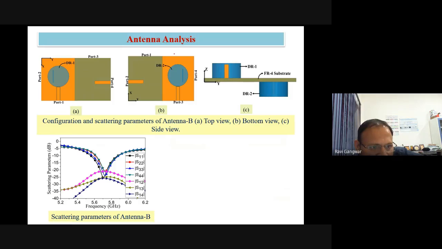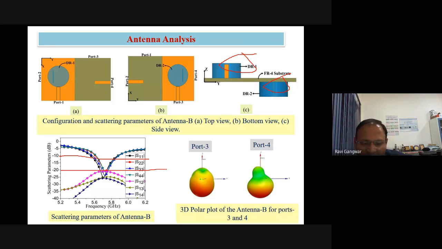Now I have used your second element. So we get one on the top side, another one on the bottom side. But the antenna element is the same. Both are exactly replicas. The only thing is that the second is placed on the back side with some separation. Then again we do the same analysis. We have to check whether they have the same shared bandwidth, and then we see what the field values are, and then we see the radiation pattern.